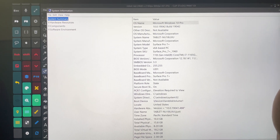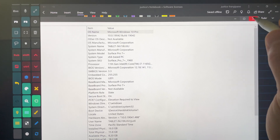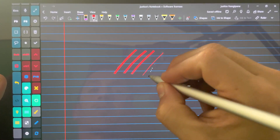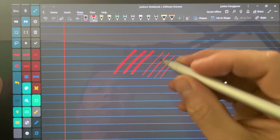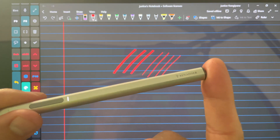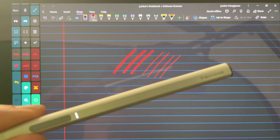Not the 32 gig one, although that would be nice. Let's close this and I'll show you here in OneNote real quick. To me, this looks exactly the same. I'm using the R520 Bluetooth stylus. I have this on my website — if you need a stylus, I recommend this one.